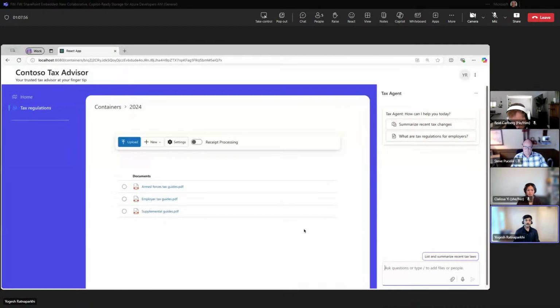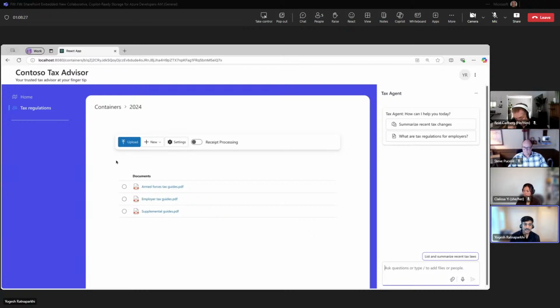All right, so what you're looking at is a sample application I built on top of SharePoint Embedded. This application is meant for tax professionals to serve their enterprise tax customers. And this application is organized around a tax year. So I created a container for 2024 tax year. As a tax professional, I'll be helping with my customers for this tax year.